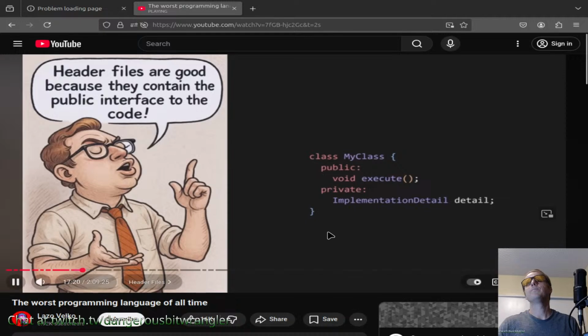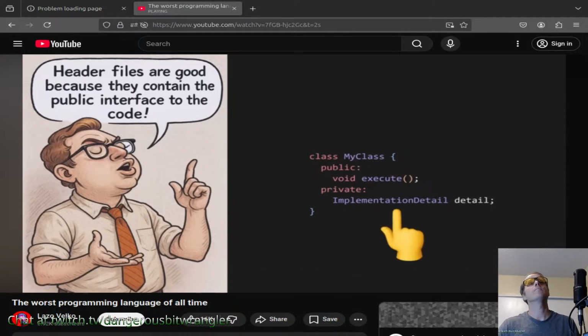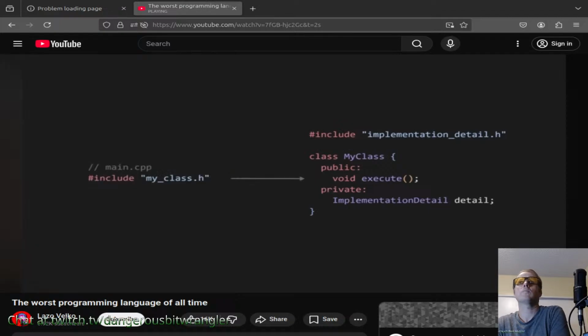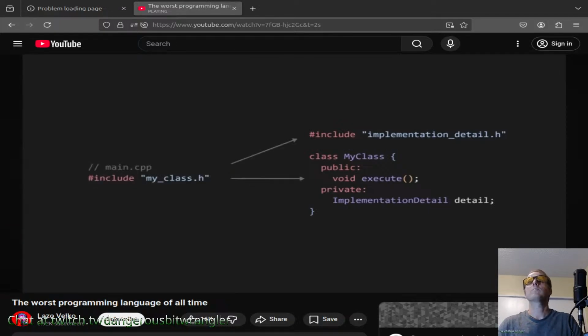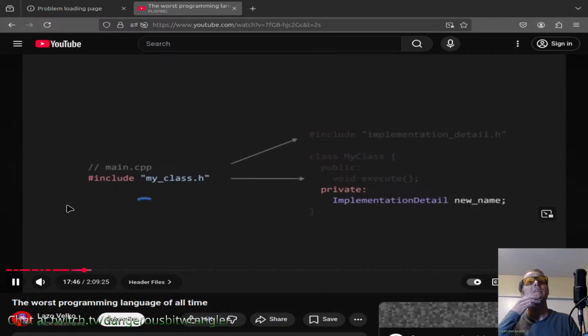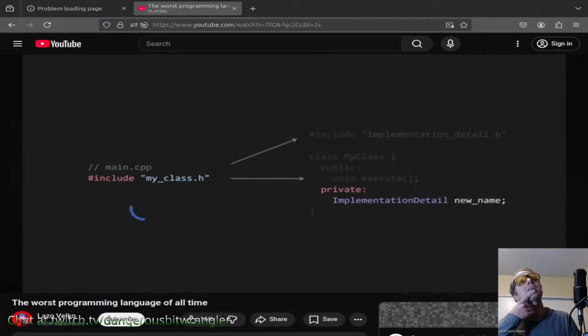However, classes which are declared in headers have their private variables and functions exposed there too. This is a leaky abstraction. Private implementation details don't belong in a public interface, but since they exist there, you have to include those dependencies in the header file. This means that anyone who includes your header file now by extension also ends up transitively including the files related to the implementation details of the class. To add insult to injury, if you change a private member variable, you have to recompile everything that includes that header, even if that change is purely internal and semantically irrelevant to client code.